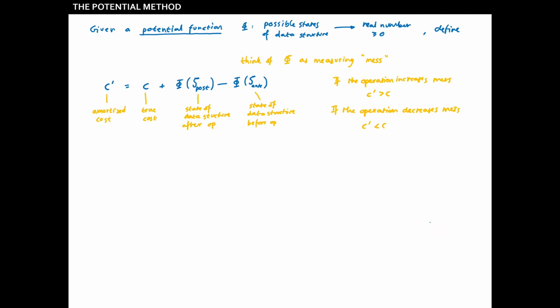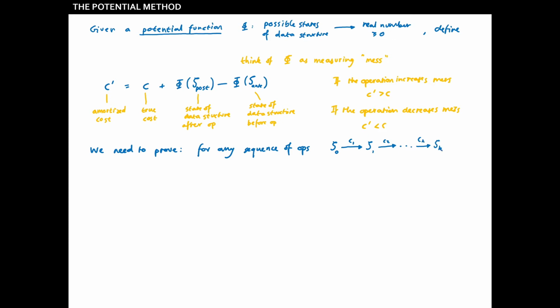Let's write out the question. We need to prove this for any sequence of operations. Let's write out the sequence of operations, saying, let's imagine there's some initial state S0. We do operation 1 which has cost C1. That takes us to state S1. We do operation 2 which has cost C2, and so on. And then finally CK, operation K takes us to state SK.